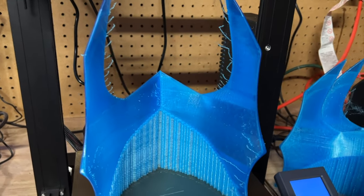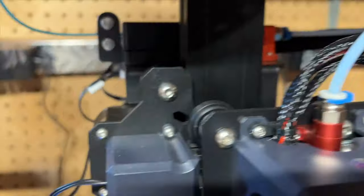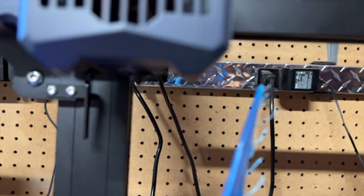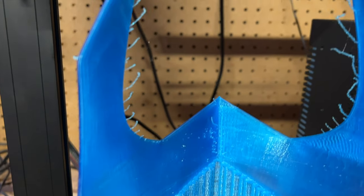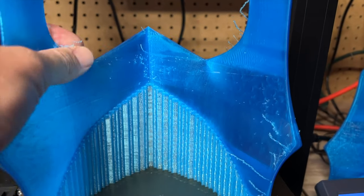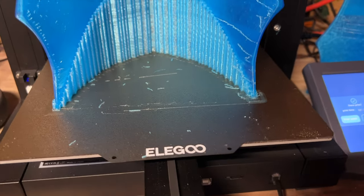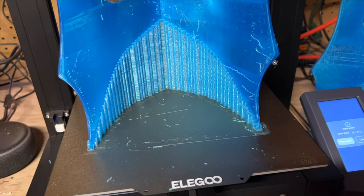So this is the Neptune 3 printer. FDM — fused deposition material — printing means this plastic filament goes into the extruder and into the hot end, which melts it and deposits it in shapes, building up each sequential layer. Based on my file settings there's a little tiny bit of stringing, but it knocks off instantly. Very simple to use. This print took 13 hours, which is quick by any machine standard.